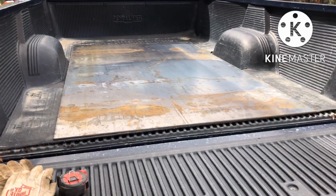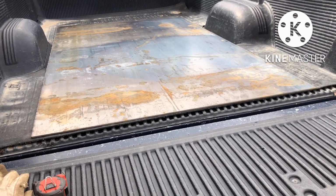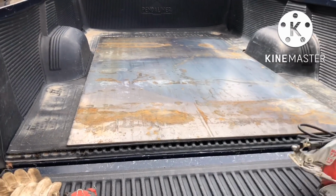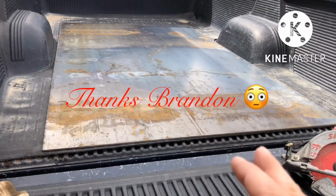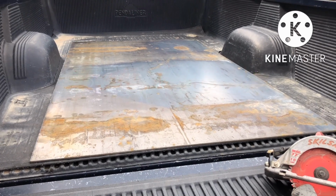Hello, this is Uncle Jim, and this is going to be the steel top for my son's huge workbench we brought back from the thrift store. The steel place right now is too expensive on sheet metal like this. This is a quarter inch.